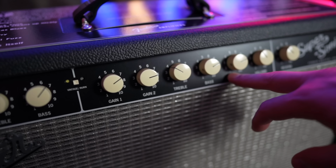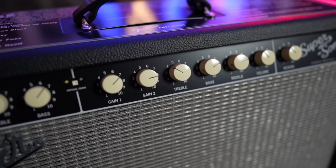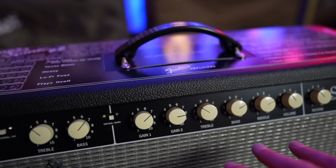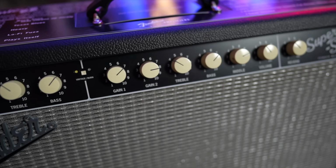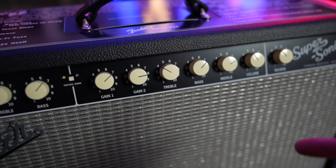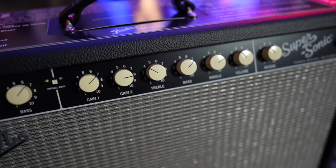On this side of the Supersonic 22, we have the burn channel, and this allows us to use two different gain controls to get a whole lot of different tones. This is one of the cool features of this amplifier. Now, the low end is reduced slightly on this side compared with the clean channel, but they always do that just to keep the clarity of the tone there. So interestingly enough, volume control as well, so we get a foot switch and everything we need to switch channels on the fly.